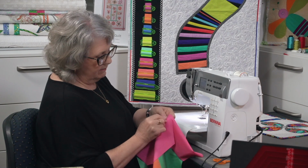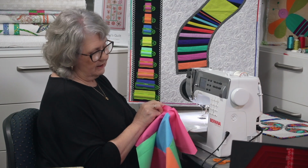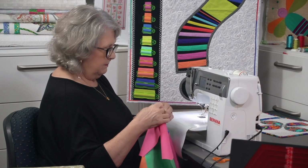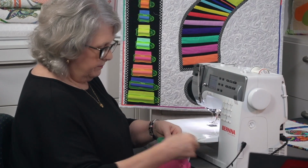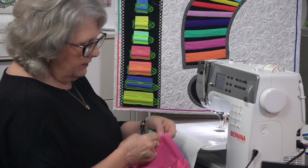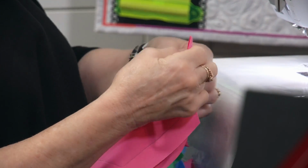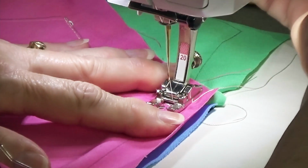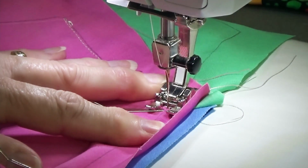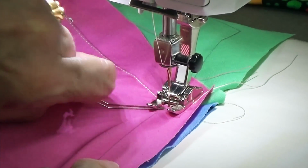Pop your pin in. And you need to know that they're connecting perfectly there. We'll pop a pin in this side. And, you know, doing it this way and having that drawn line, everything should line up absolutely perfect for you. So we're now going to stitch from this point to this point. Once again, put your needle down. So I'm putting the needle down exactly where I stopped stitching before.